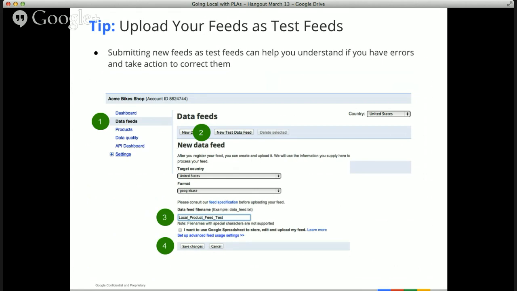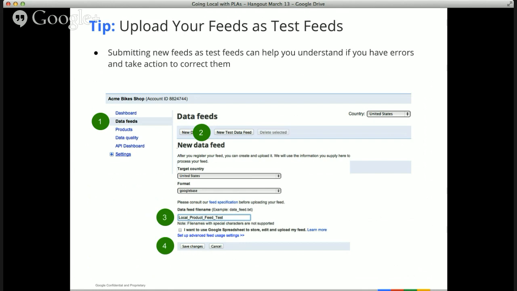As a final tip for creating your data feeds, I strongly encourage you to upload your feeds as test feeds during the creation process. In other words, don't spend hours and hours creating and formatting a comprehensive feed only to then find out that it has errors throughout the entire thing. Instead, start by creating a feed with a small sample of your products and then upload the feed as a test feed. Through the test feed, you'll get a report of errors and issues so that you can address those before adding complexity with several hundred or thousand additional product lines.